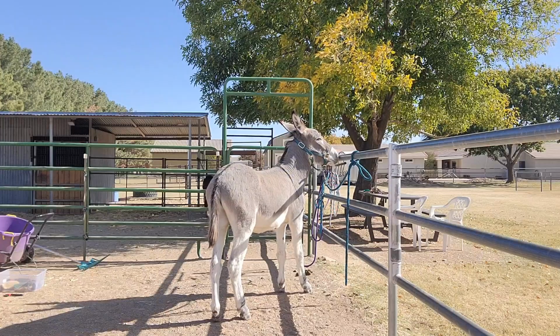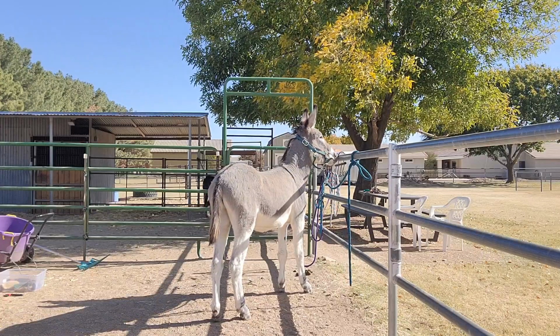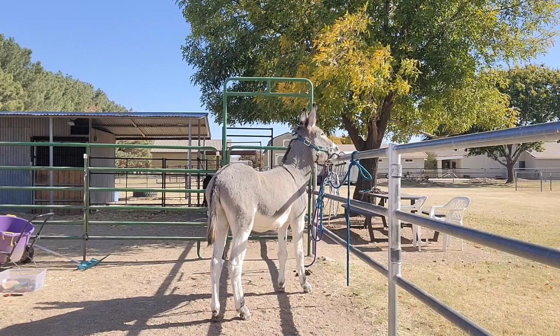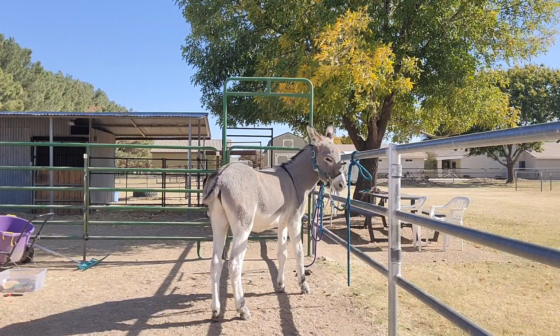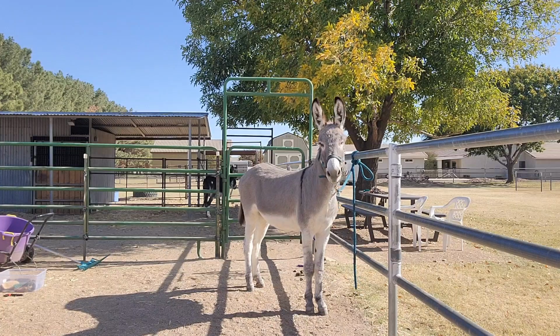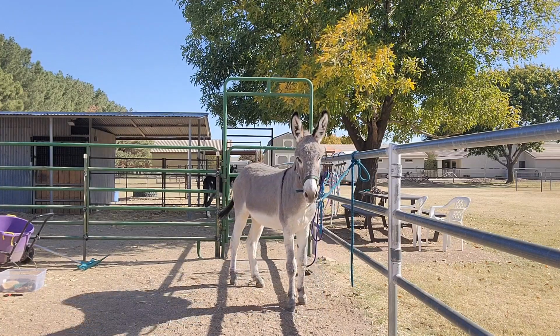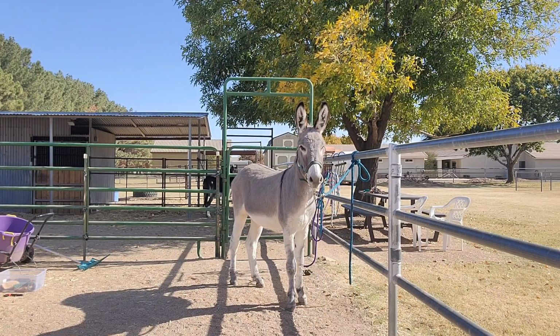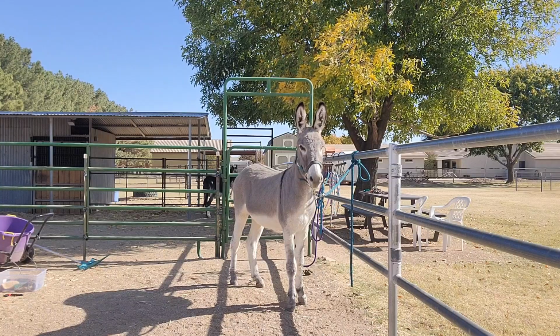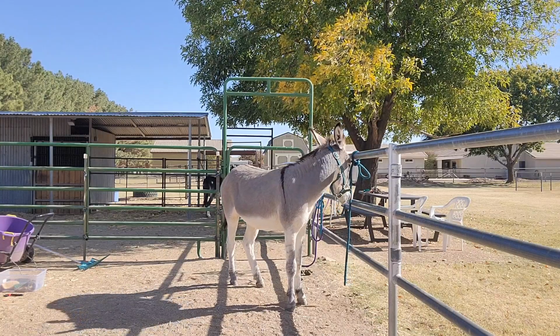Hi, buddy. And the other important thing is when you do release them, you want to make sure that they are standing quietly when you release them. You come over and say your marker word and release them when they're quiet, because the release itself is a reward. And if you untie them when they're in the middle of pulling back or setting back or kicking, then you just reinforce that behavior.